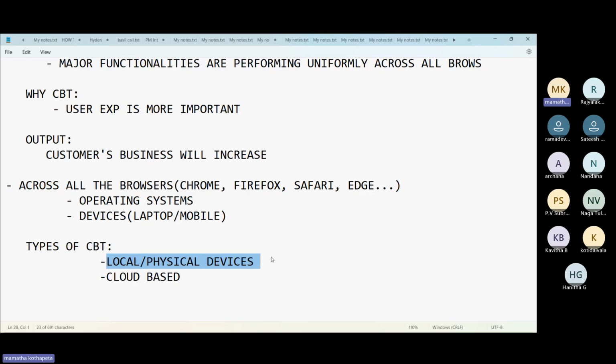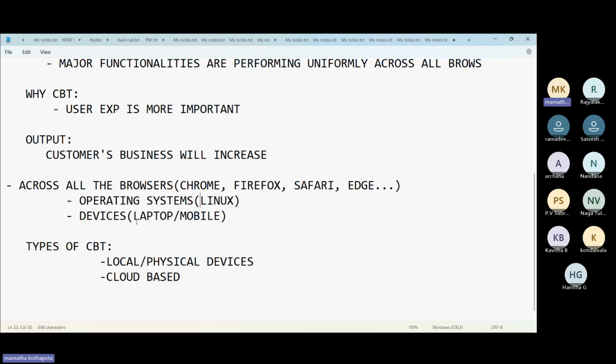Okay. Now, an example. Customer wants, along with Chrome, Firefox, and Edge, Safari also to be tested. And in the operating system, he also wants Linux or Mac to be tested.